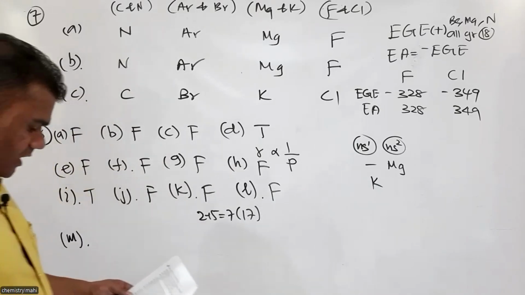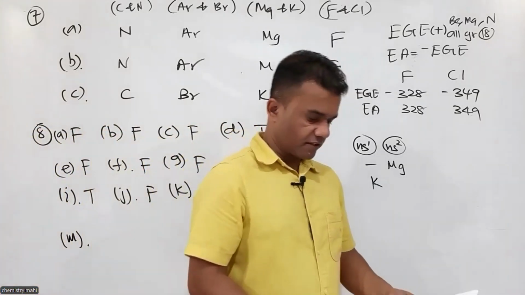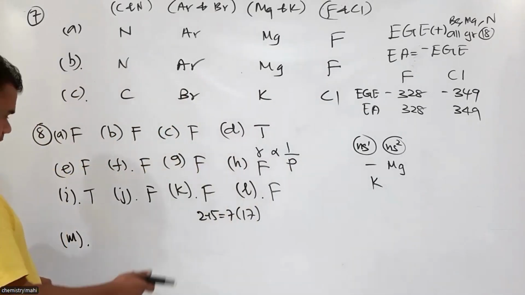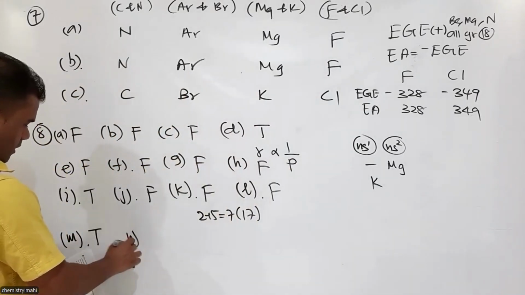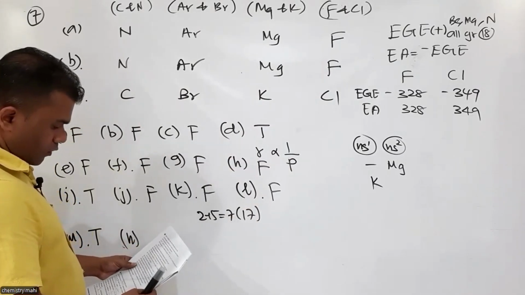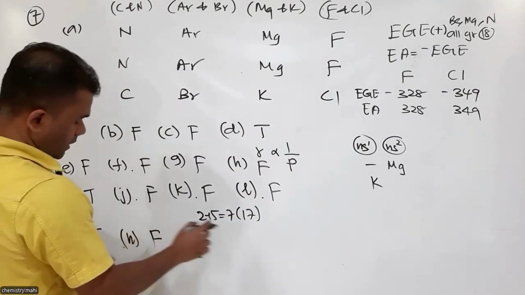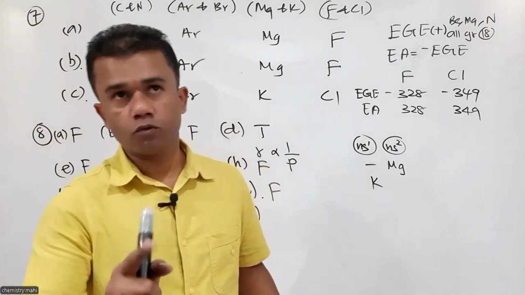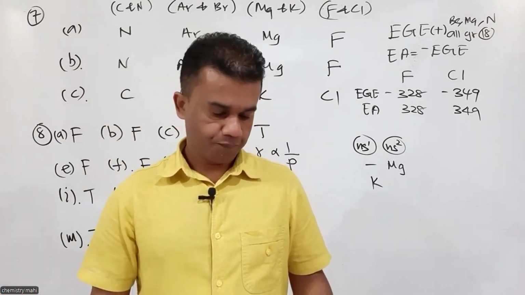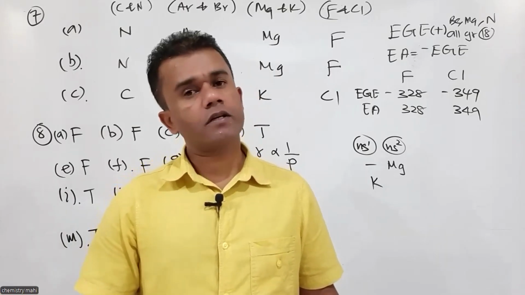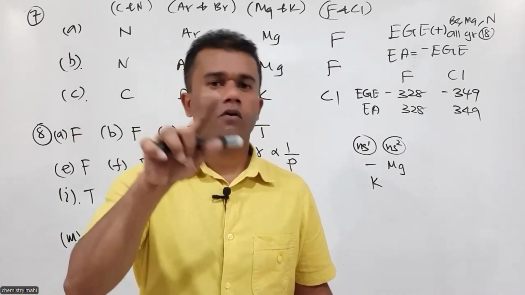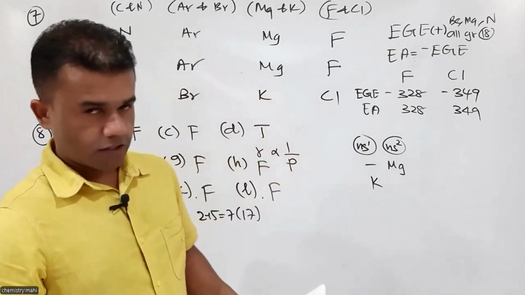In the case of M: electronegativity of an element depends upon its atomic size. Electronegativity is inversely proportional to atomic size. I told you. Yes, it's true. M, next N: the elements having electronic configuration ns2 np6 are known as chalcogens. No. ns2 np6 means group 18. 2 plus 6, 8 and 10, 18. So group 18, we call noble gases. Chalcogens means group 16 elements. They are ns2 np4. Those are chalcogens, right? Not group 18.